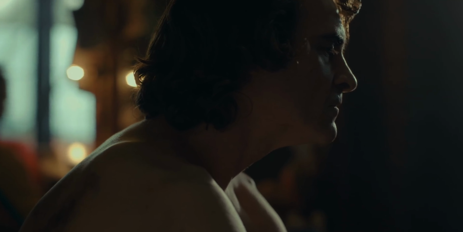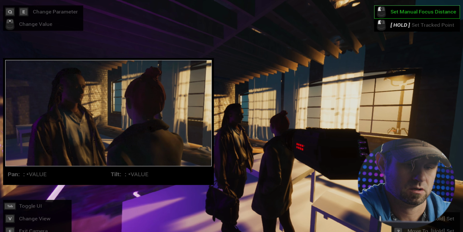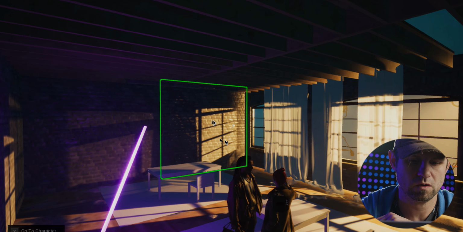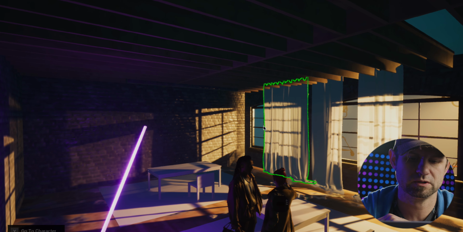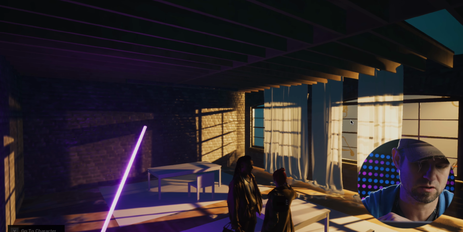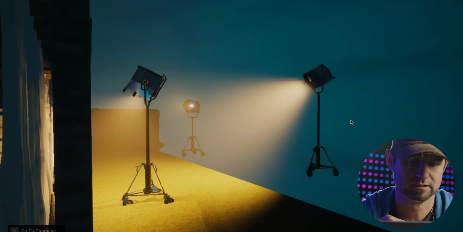The person that we're looking at, his face, is set up in a similar way as mine right now, where I have a little bit of a purple light in the shadow areas just to lift it enough to give you some more detail. And I have this wall over here. You can see that there's an awesome shadow coming through this window from a light outside there. Let's go outside to see what we're doing with the lights.